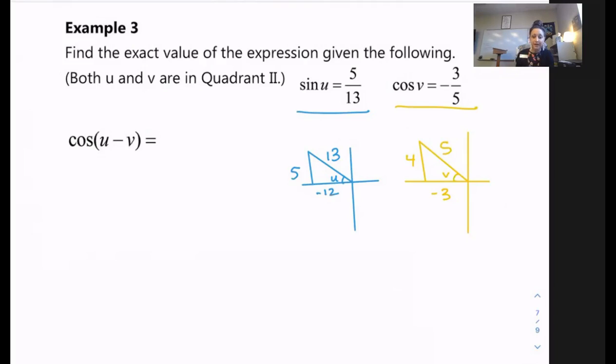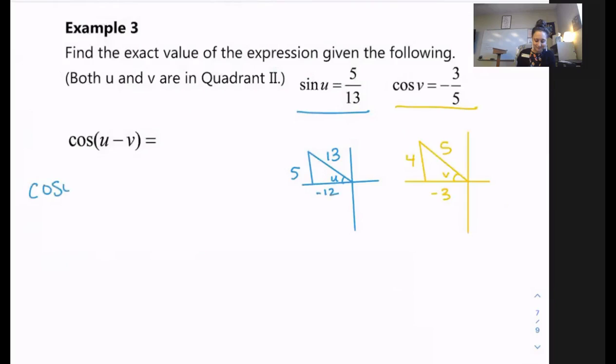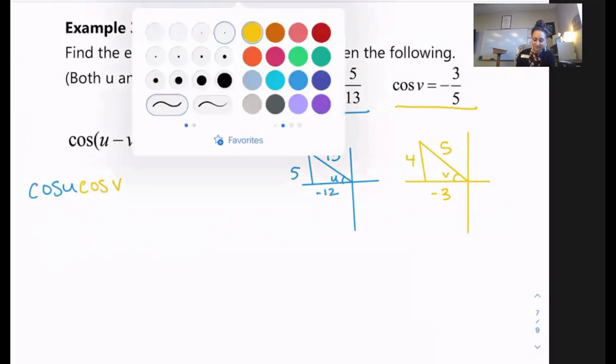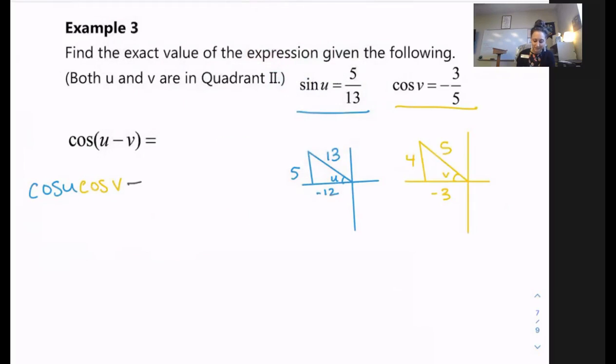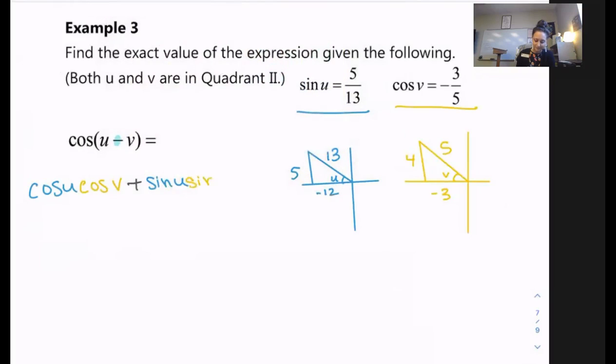Okay, so now let's apply Sinbad and Cosette. Who's driving, Sinbad or Cosette? Cosette's driving, so it will go Cosette and Cosette's sister in the front, right? And then since Cosette's driving, same signs or opposite signs? Opposite, so this will be a plus, since that was a minus. All right, and then we're going to have Sinbad and Sinbad's brother in the back seat. Okay, so now we're just going to go grab these trig ratios from our triangles.